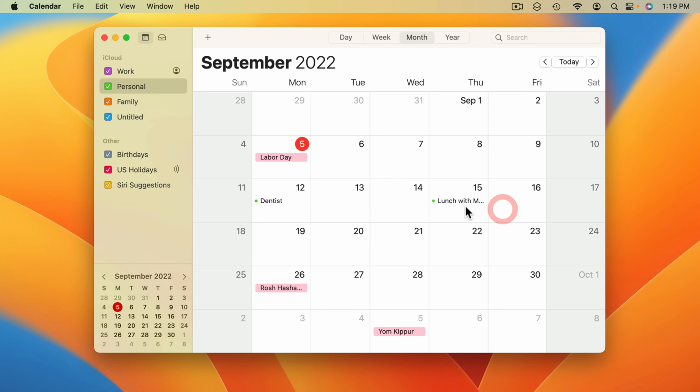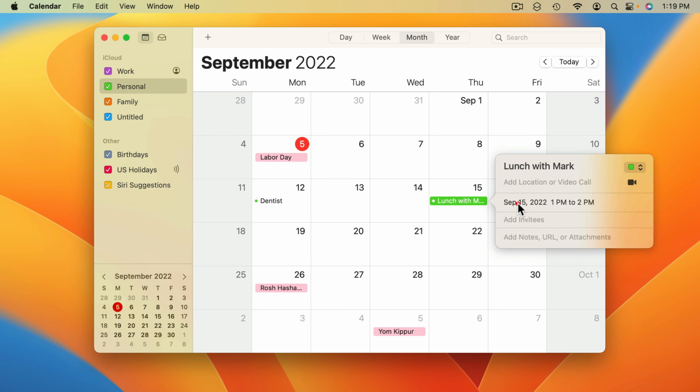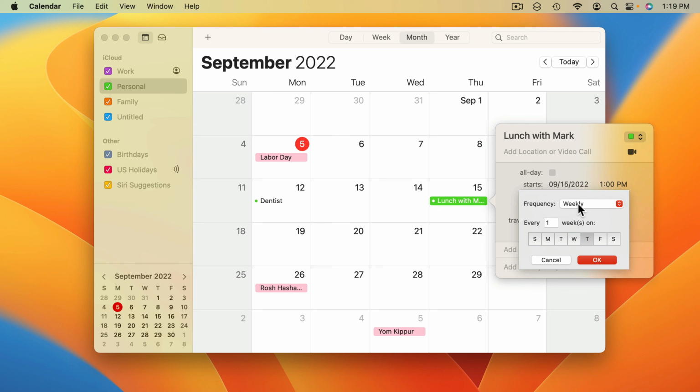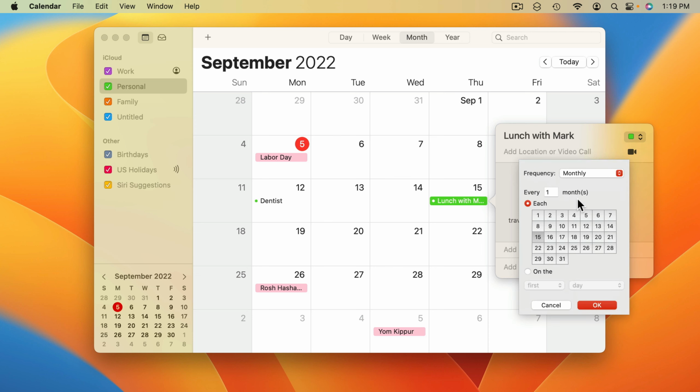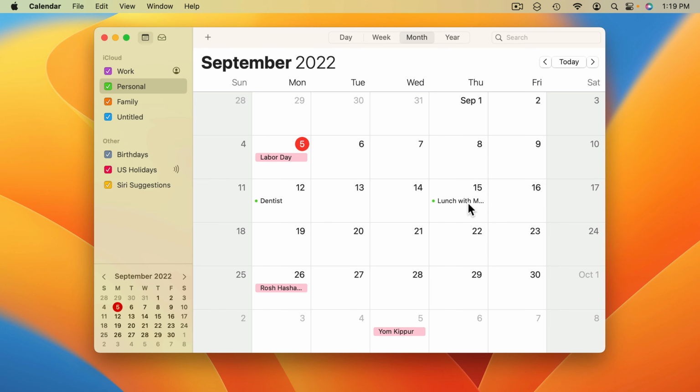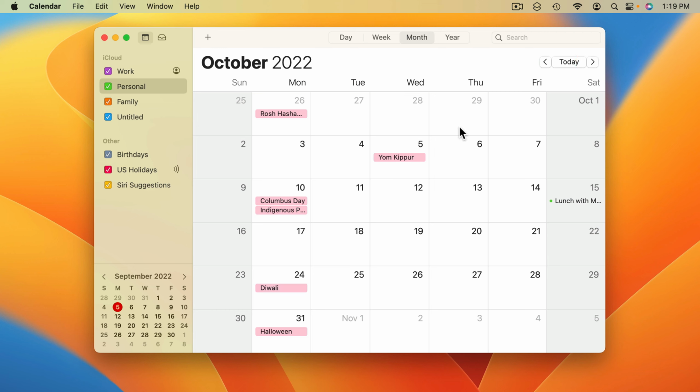You can also set up things to repeat. So I can go into the time and date here and then hit repeat and have it every day, week, month, year, custom, and set daily, weekly, monthly repeats for this event here. So if it's something I want to be reminded of on the 15th of every month, then I can have it there. And you can see it repeats every month. And now if I look at the next month, I can see right there on the 15th, there's my meeting.